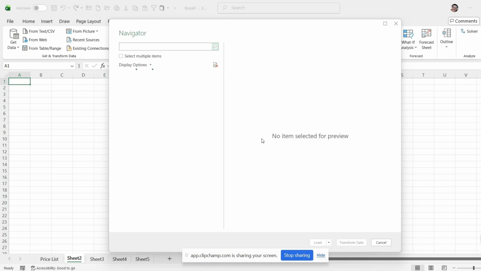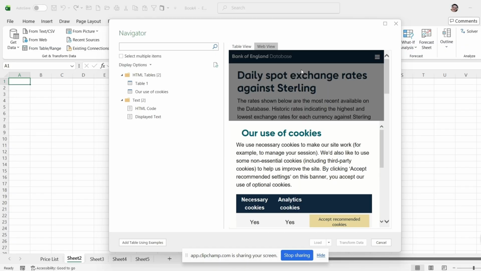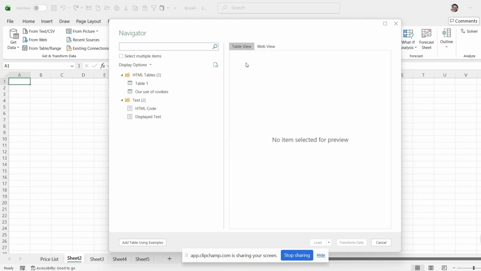Now, sometimes this can take a few minutes. The hardest thing about connecting into an external website is trying to work out where the data is that you want to look for. You've got a table view and a web view. So you can see this is what that page looks like, and these are the tables that sit underneath that web page. And it's not necessarily terribly reliable. It depends which website you look at.